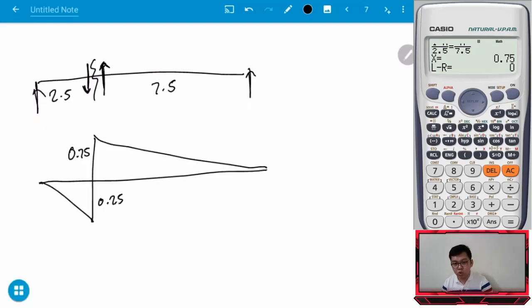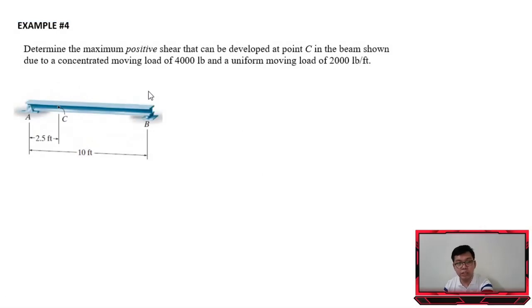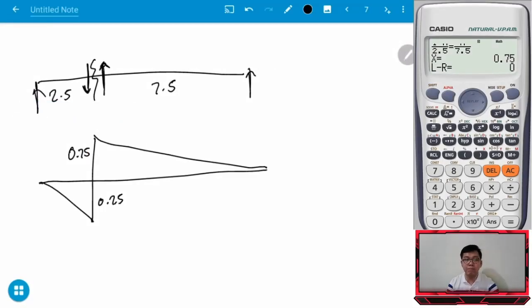Okay? Now guys, we are interested, sorry, medyo nag-error. Now guys, we are interested dito sa ano yung tanong kanina? Yan pala. Ay, sorry. We are interested sa maximum positive shear. So guys, ito yung gagawin natin. To get the maximum positive shear, you can actually apply the loads kung saan, of course, nandun din ang positive area.